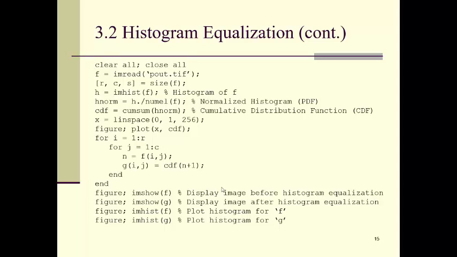Right? Okay? Fine. According to this loop, first of all, assume that I want to read the value of the pixel in row I and column J. It will give me n. Of course, n should have a value within this range. So if my value n is equal to 100, I will take this 100 and apply it here. According to this CDF, I will go to the value of 100 and get its corresponding CDF. What is the corresponding CDF for 100?